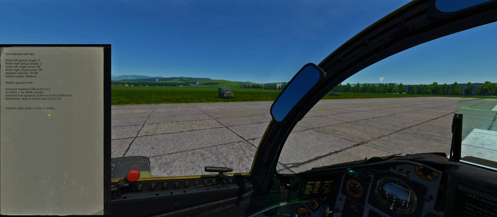So you can select the loadout by pressing left alt, left control, and L. If I do that, left control, left alt, and L, you can see here it switches between different weapon systems and different loadouts. Yeah, so let's get the rockets. You can select the fuel quantity here. We want 100% fuel, of course.